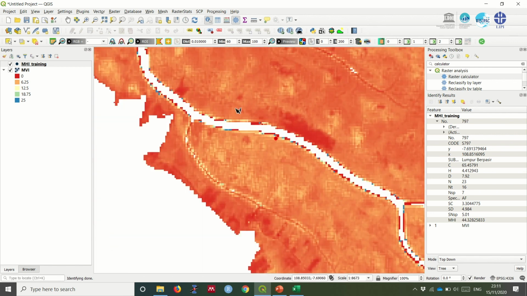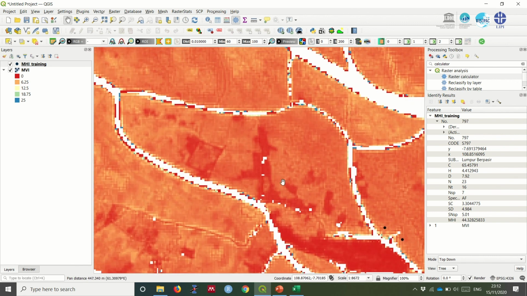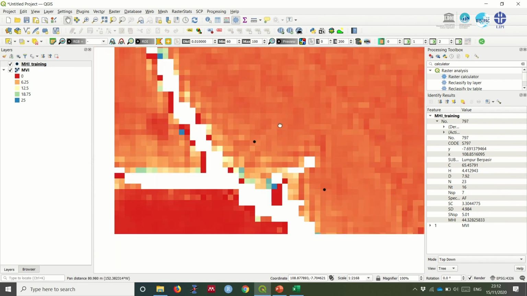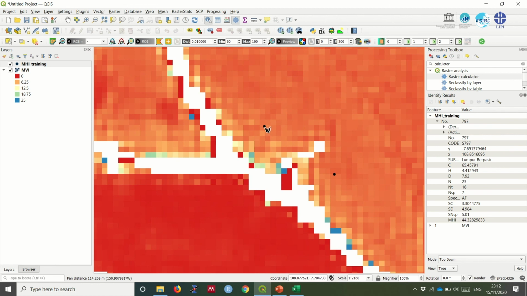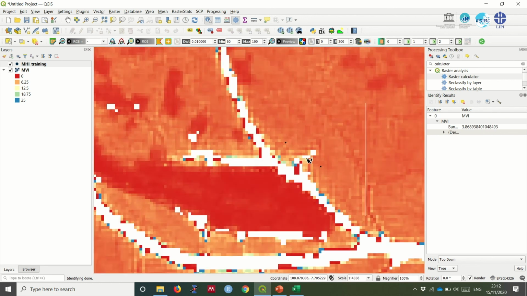And then let's move to another plot here. It has a different value of MHI, and it also has a different value of MVI.